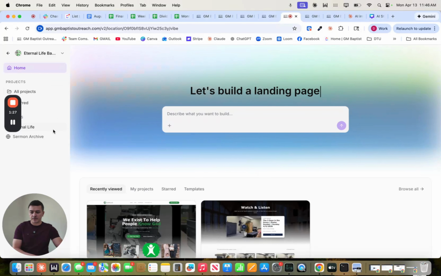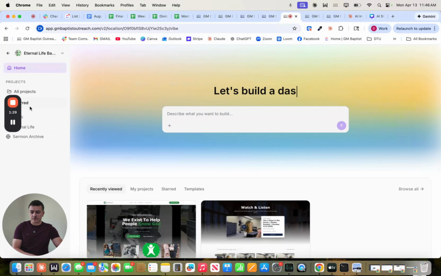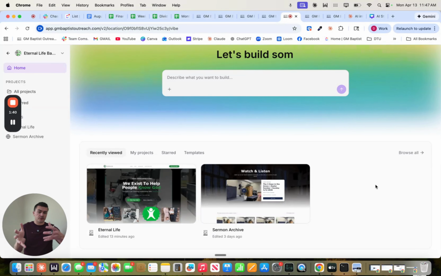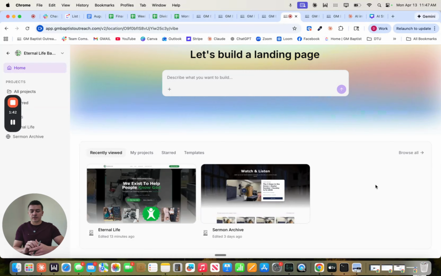If you've ever used ChatGPT, it's very similar to being able to see all of your different projects and things of that nature. You can also see them down here where you can click into different projects you're making, like different websites. If you have multiple websites, multiple forms or landing pages, you can see all those different projects here.